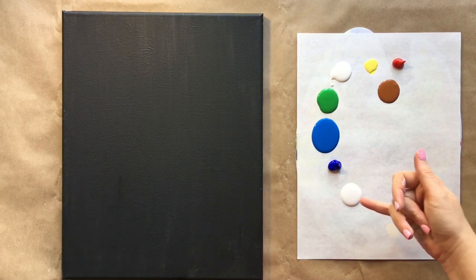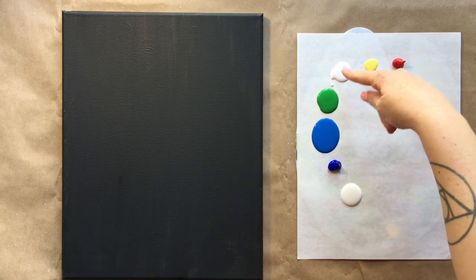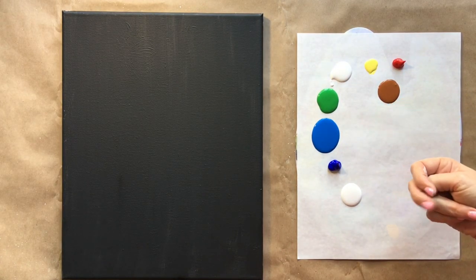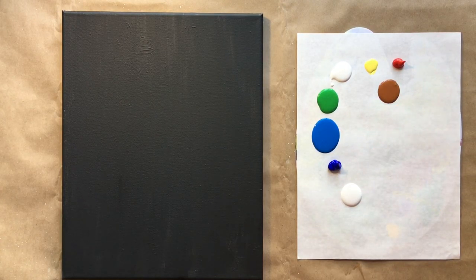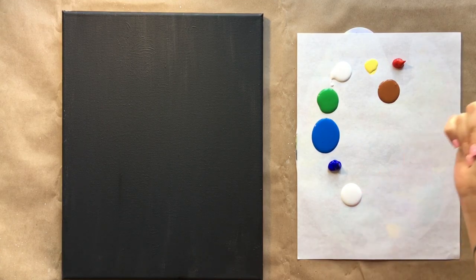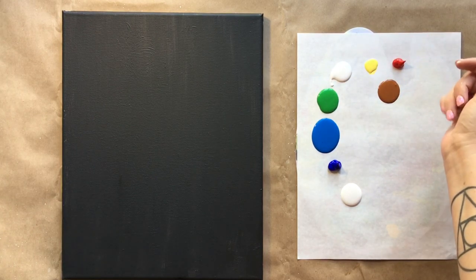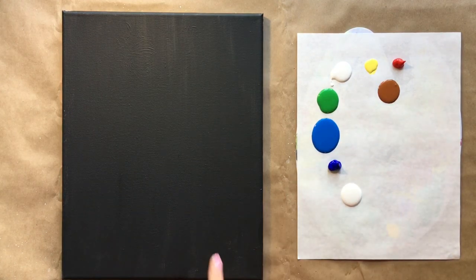The colors I have today — I have two whites because I know I'm going to use a lot of white. The first white I'll use to create my splatter painting, then I'll use it later for the rest. I have two blues: cobalt blue and ultramarine blue — the ultramarine is a little darker with a purple tone. I also have bright green, another white, a little yellow, brown, and red for our heart later.